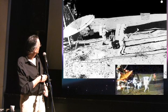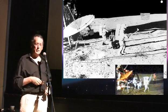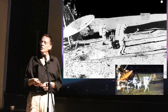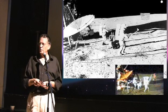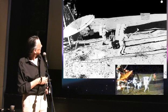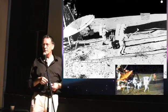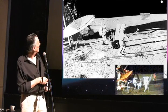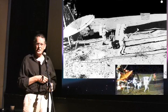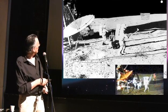appears in a book I'll show you in a minute. And here is the checkerboard, and this is the lander, and there's the flag. It's moved. This is the golf shot. This is the famous Alan Shepard taking a golf ball to the moon and seeing how far he can hit it. Oh look, there's the golf ball. He's hit it a long way, he tells us. I'm no golfer, but he's supposed to have sliced it. How do you slice something in a vacuum? I don't know.